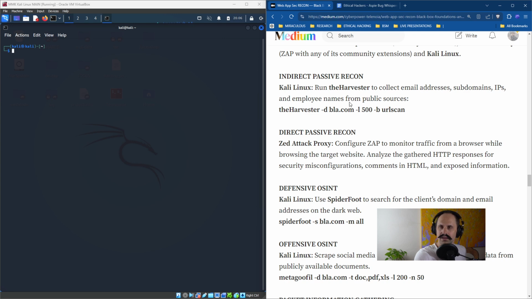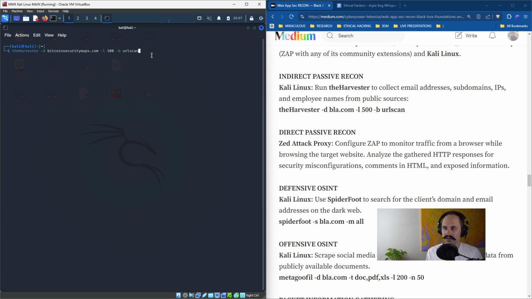Okay. So we're going to do indirect passive Recon on bitcoinsecuritymaps.com. I've preloaded it here. There we go. I have a command here for the terminal in Kali Linux, and I'm running Kali Linux through VirtualBox, a hypervisor on another operating system.